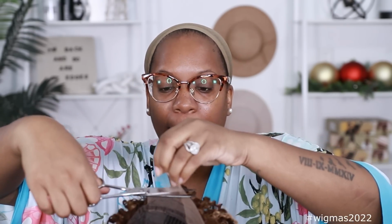The heck is that? What is that? Okay, I have some lint in my wig. So let me first cut off the lace in the back. Somebody had asked me what to do with the lace in the back. You cut it off, okay? You don't keep that on your wig. I mean, if you do, then more power to you, but I don't.